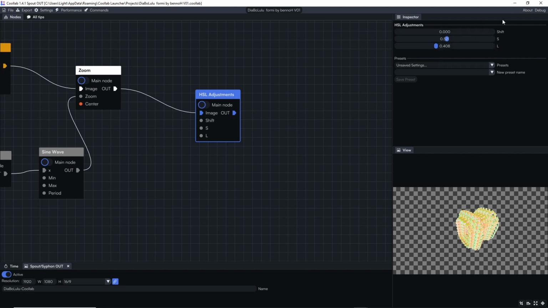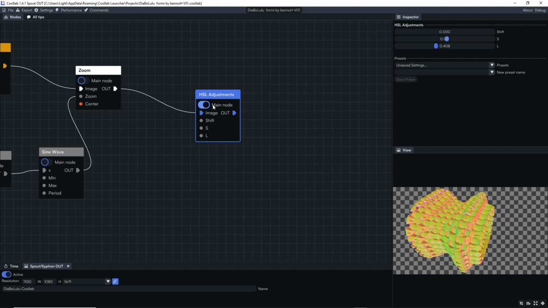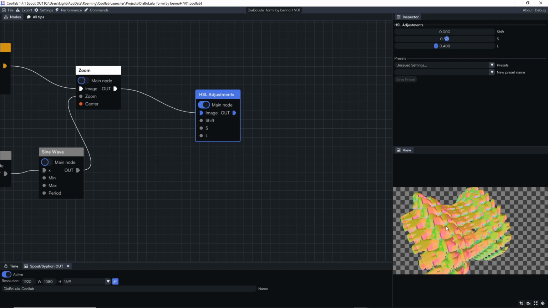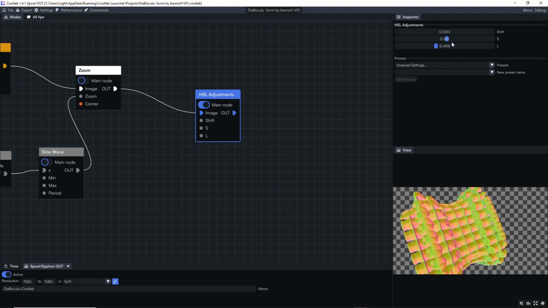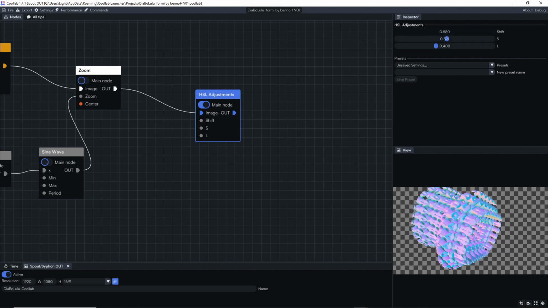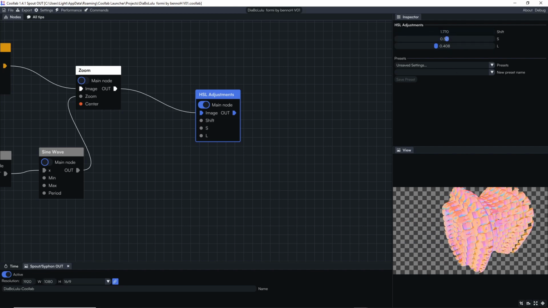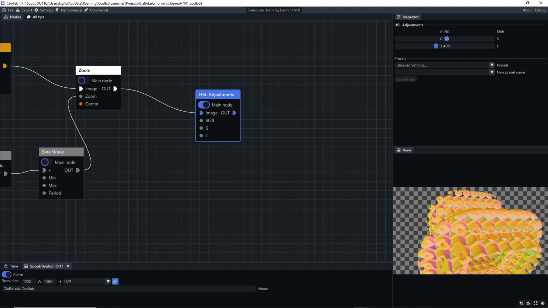You can see I must switch that here off, and you can also switch the hue here.